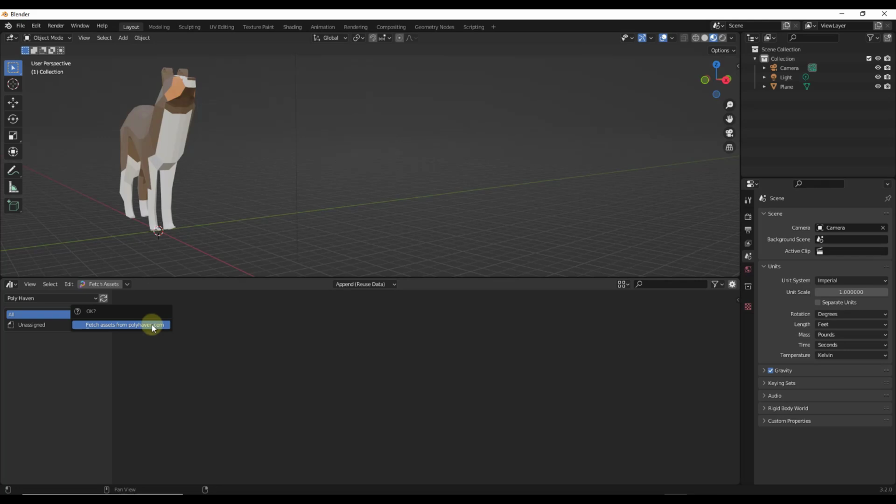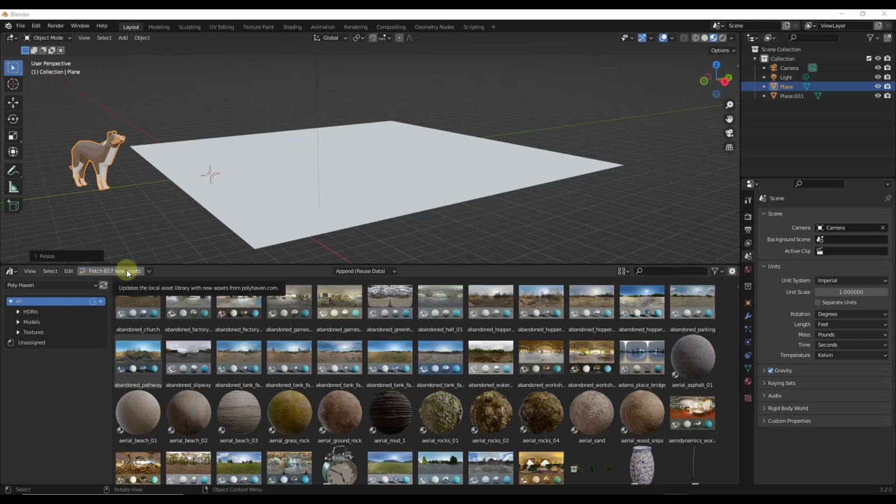So if I click on models, for example, and I click on fetch assets, what it's going to do is go download all those assets in the background from PolyHaven, and place them in this folder. Now, one thing to note about this is this does mean that you're going to have a fairly significantly large folder. This is basically just bringing the entire library into your assets folder. So make sure you have enough space on your hard drive in order to do that before you do this. And so I've actually removed some of the assets on my computer just so you can see what would happen.